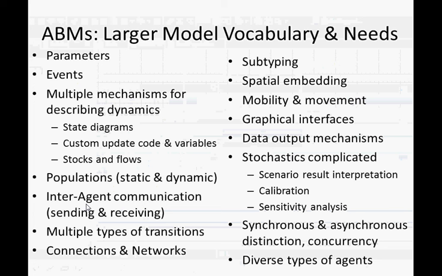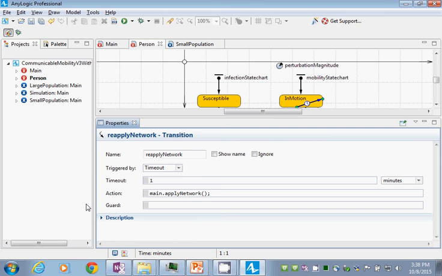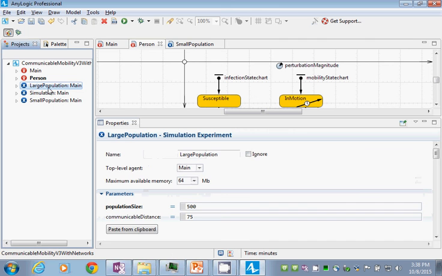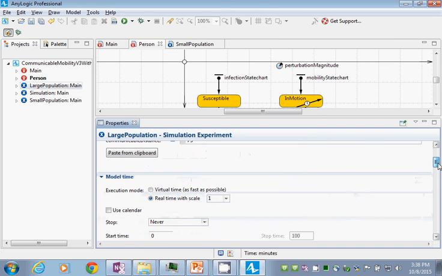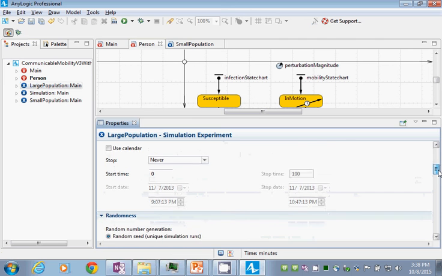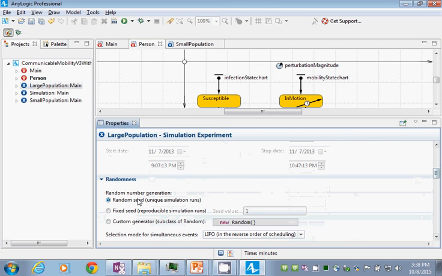This will dictate whether, when we run it once and we run it a second time, we'll be guaranteed to have the same results. If it's random seed, we're not guaranteed the same results. If it is fixed seed, we will be securing the same results out of it, as long as no input data has changed, as long as it's the same model. So we're going to see these stochastics play a significant role in certain tasks like calibration of the model, trying to match historic data, sensitivity analysis with the model, and interpreting the results of scenarios.